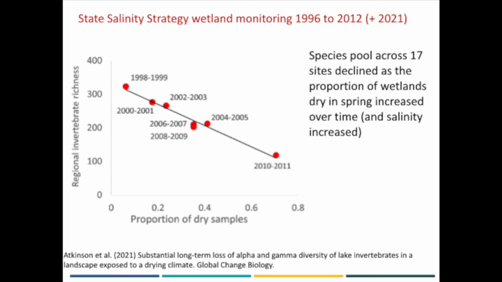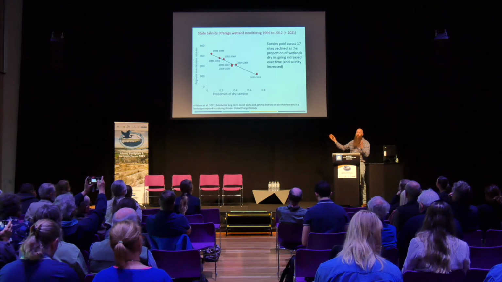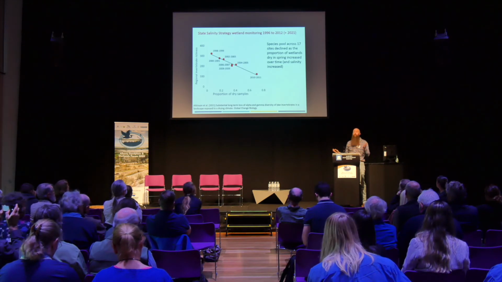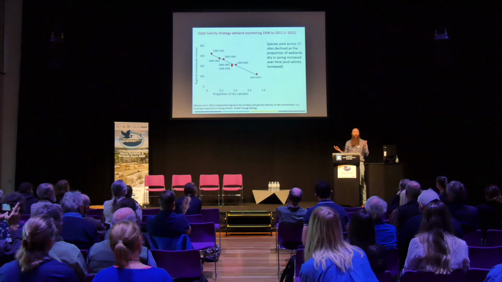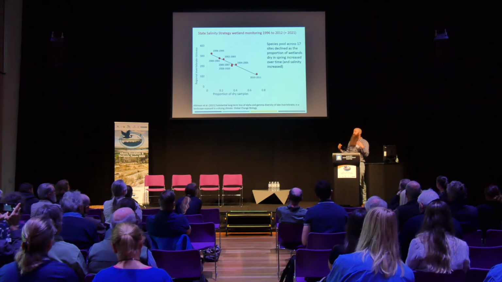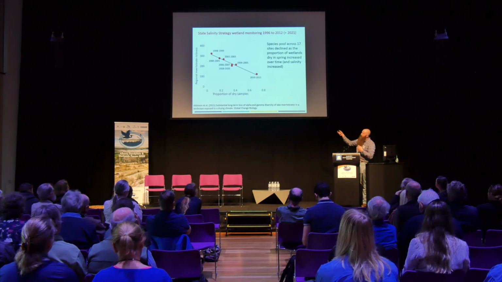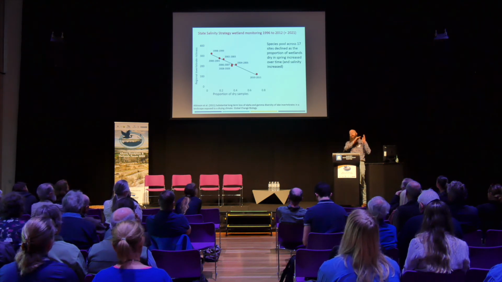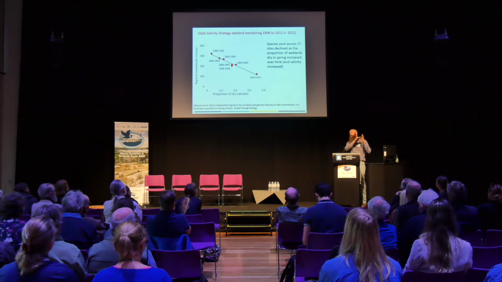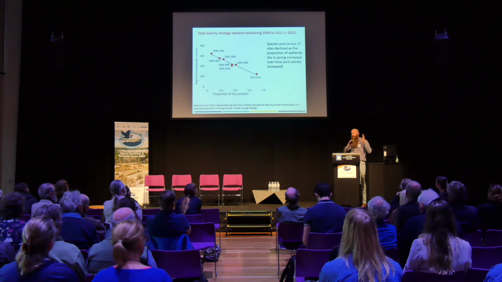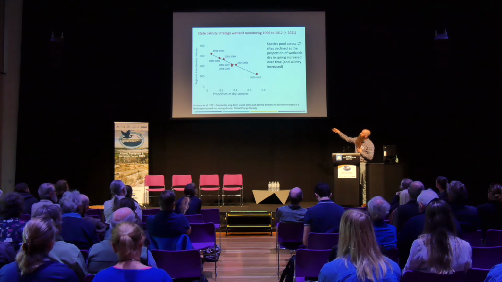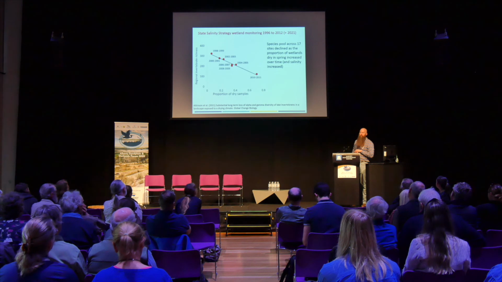And that correlates fairly well with the proportion of dry samples. And what the proportion of dry samples means is that they just showed up to a wetland in that year and it was dry. So of course, if you don't have water, you can't sample any aquatic invertebrates, right? So what this begins to point to is these patterns that we're seeing across the region of wetlands drying out sooner or becoming dry is now starting to be reflected in some of these large-scale regional patterns in terms of what we're seeing within species richness.